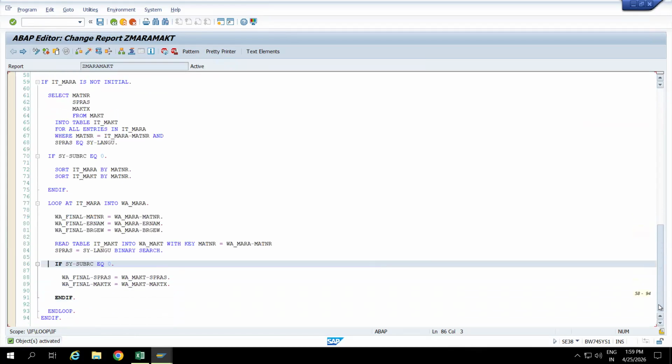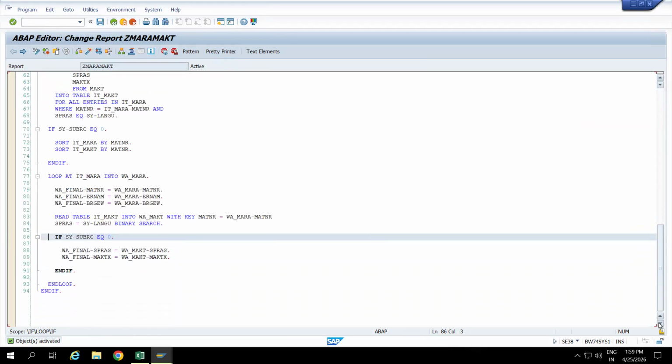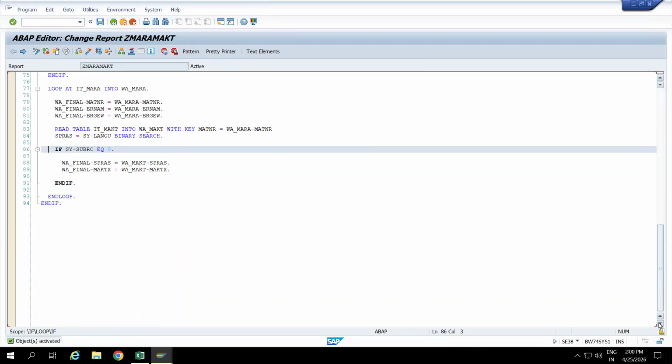So now it is defined, right? Now it is defined on the internal table level.